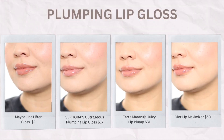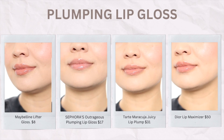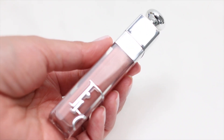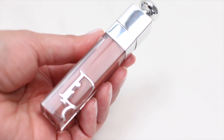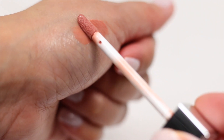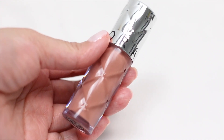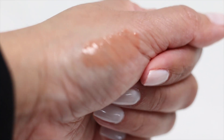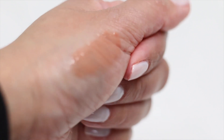So in my experience of testing these 4 glosses in different price ranges, my winner would be the Dior Lip Maximizer. Yes, it is $50 Canadian dollars, and believe me, I wanted the winner to be at least in the mid-range because $50 Canadian dollars is quite hefty for a gloss. But if you have extra money to splurge, I highly recommend this gloss — it wears longer, it applies evenly, and it really feels luxurious on the lips. The runner-up will be the Sephora Plumping Lip Gloss. I really love how the applicator is designed — it is very unique and they have a lot of shades to choose from. I just wish it's more long-wearing.